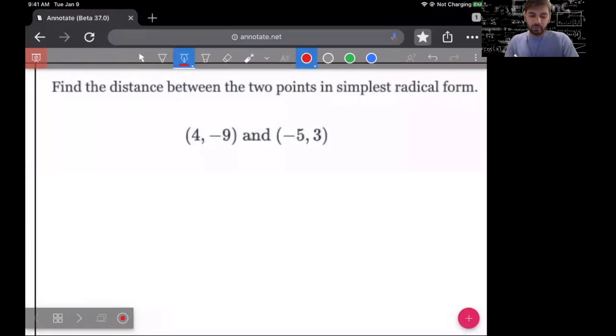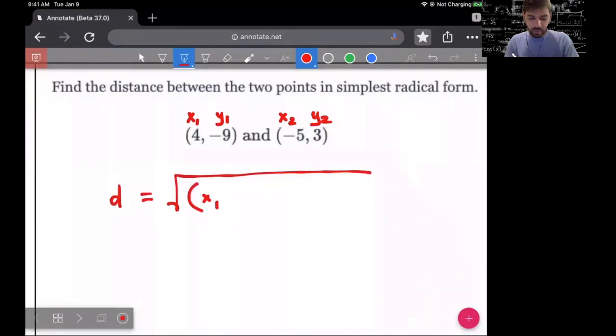Here we have two other coordinates. It says find the distance in between the 2 points. Now the distance is a different formula, which we talked about at the top. So this is x1, y1. This is x2, y2. So now what we want to do is find the distance between them. Now the distance formula, all right, so what we want to do now is just go in and fill in these coordinates right here.